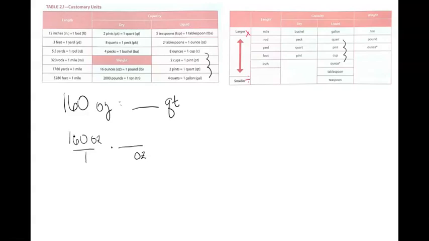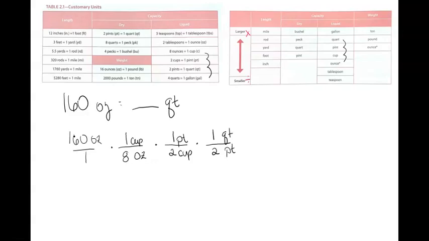So I go from ounces, if you can see on the left chart, ounces goes to cups. So there are 8 ounces in 1 cup. That is equivalent to 1. 1 cup is 8 ounces. So then I'm going to move. I don't want cups though. So I'm going to put cups on the denominator here. And how many cups are there in a pint? Well, there are 2 cups in 1 pint. And then I'm going to move from pints, because I want to get rid of my pints, to quarts. And that's what I'm going for. So how many pints are in a quart? There are 2 pints in 1 quart.